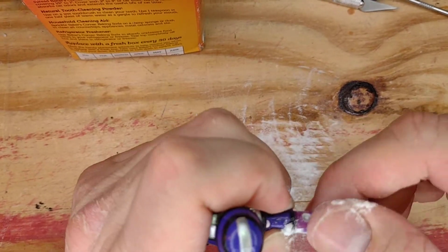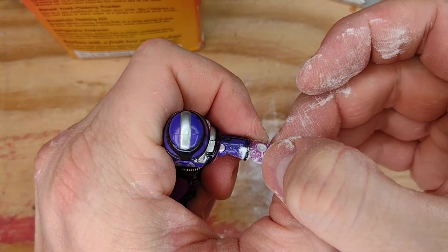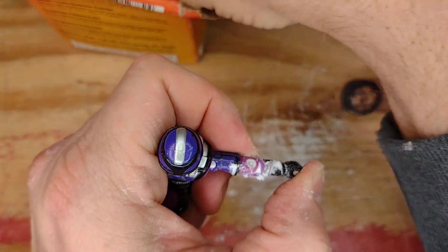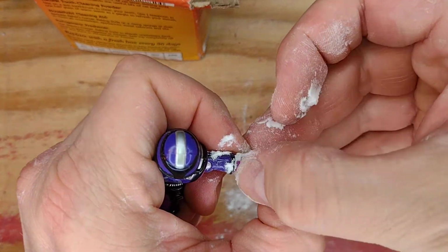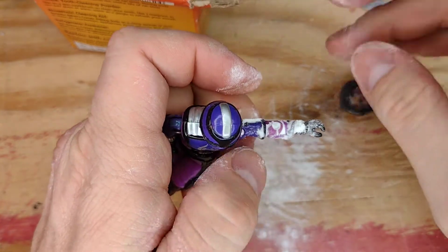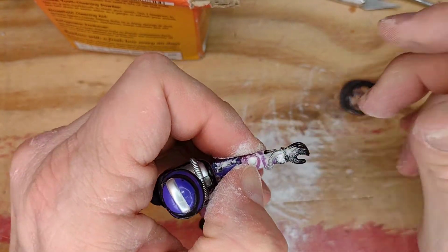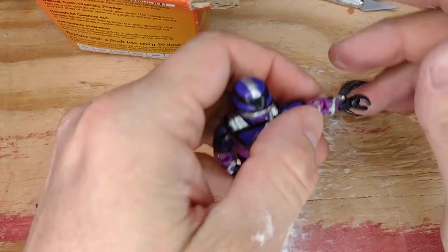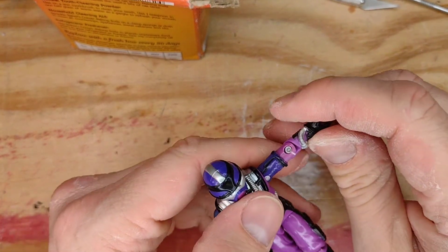And there's some more. Gonna extend that a little bit, make sure I'm in frame. Extend, extend. And dumpy dump. Extend, push, extend, dump. Just really work it in there. Make sure it's in there good. And now I'm gonna put my thumb over the crack and I'm gonna blow it off. Just try and get the excess off so it doesn't leave a bunch of residue for when I drop some glue on here, which is gonna be now.